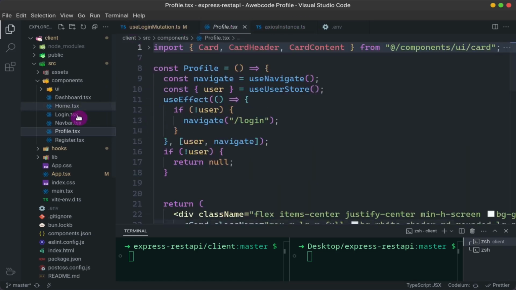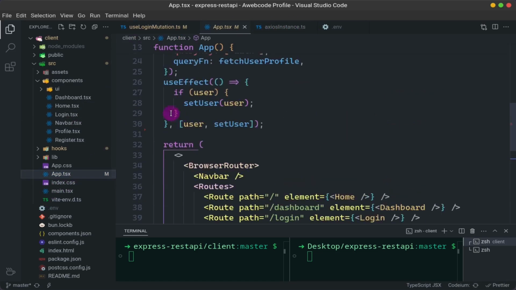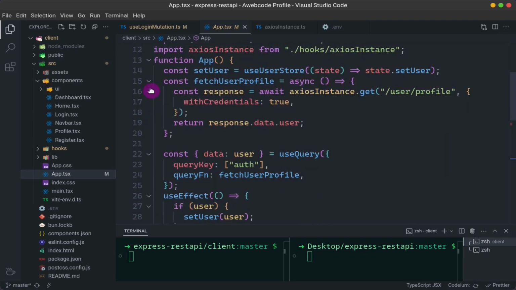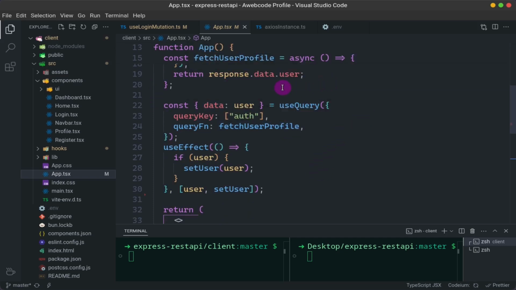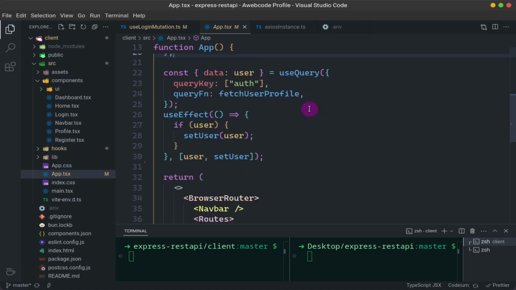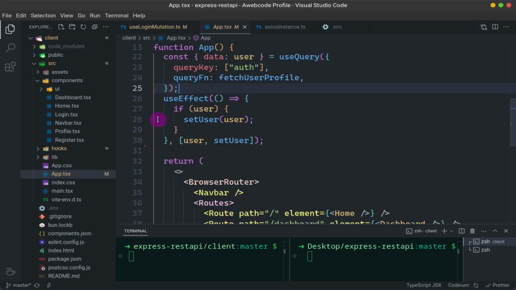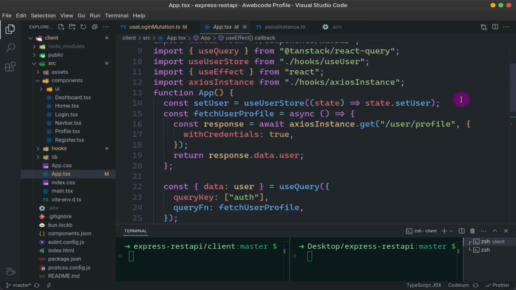Okay, and in our whole app, this is our fetch user profile functionality with the Axios instance, and we are using useQuery. So whenever our component is first rendered, we'll try to get the user from our server, and we are setting our user with setUser from the user store.